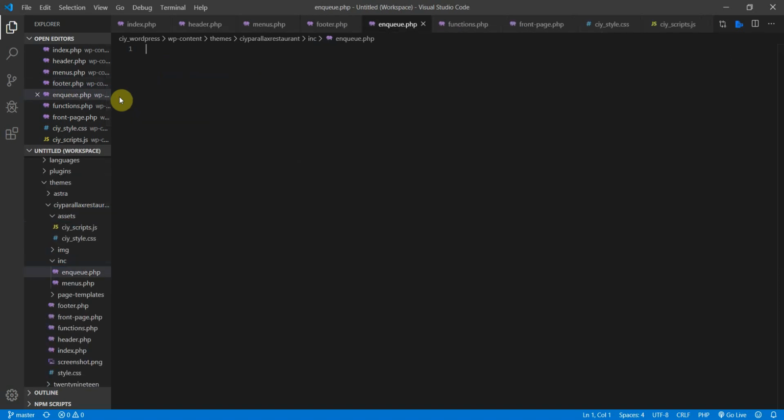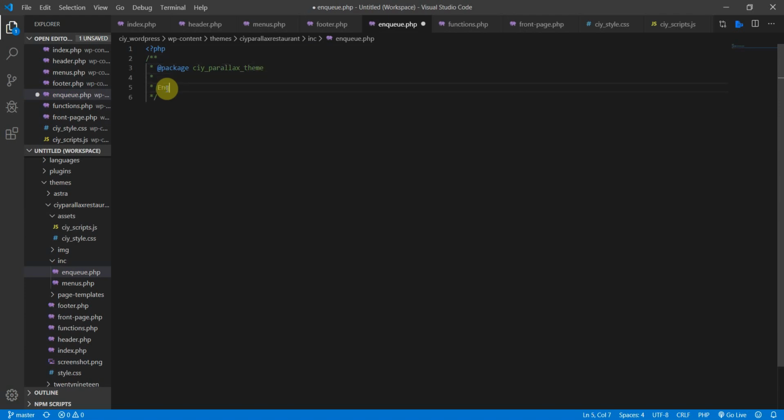All right, so in this file, we're going to bring in all our style sheets and script files. So first, let's do PHP tags and then same old comment. So at package CIY_parallax_theme.